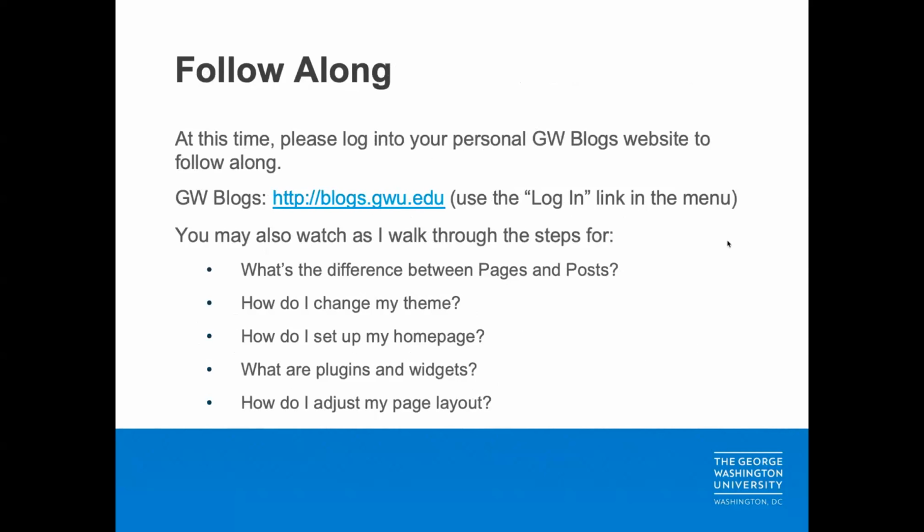All right. So I'm going to go ahead now and get logged into the back end of a GW blog site. If you would like to follow along on your own, what you'll want to do is go to blogs.gw.edu. There will be a login link in the menu. It will take you to the NetID login page. Use your personal credentials to log in. If this is your first time doing it, it's going to create a personal website for you, and feel free to use that for testing and training today. And if you don't want to do that, feel free to just follow along with what I'm doing. So let me pull up the site and share this with you all so you can see it.